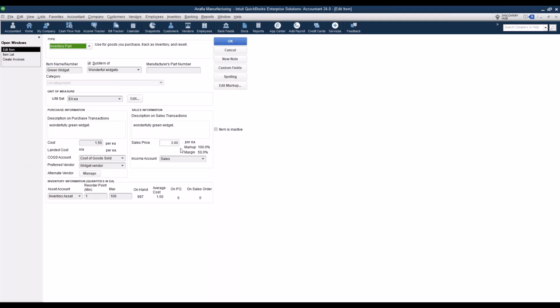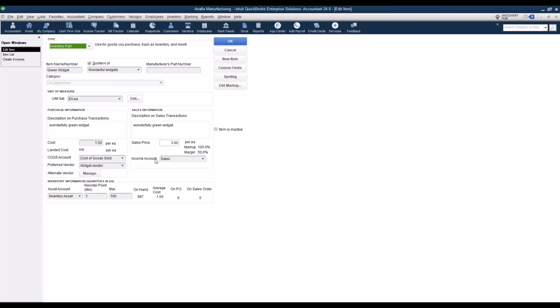The income account, similar to the COGS field: when the item is added to a sales transaction, QuickBooks will defer to this field as to where to place the revenue dollars to your financials. If mapped incorrectly, and I have seen it, this could have unfavorable reflection on your profit and loss.